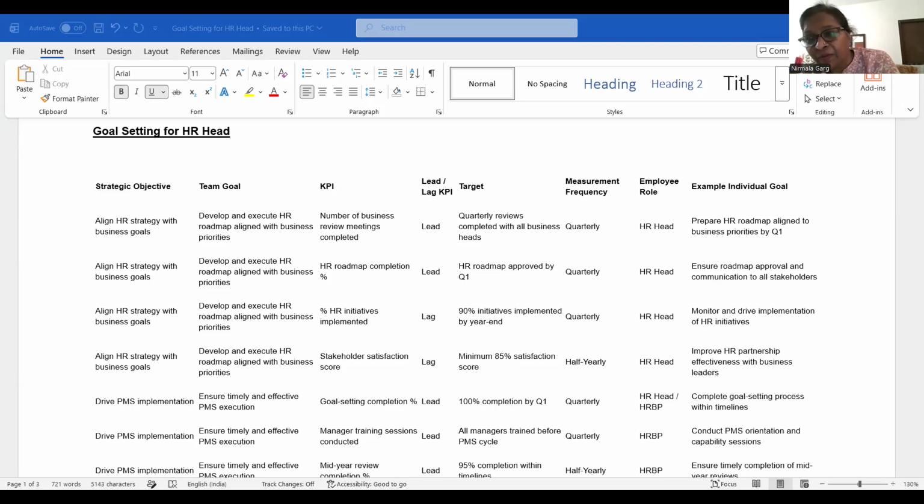Action. So it is an activity. Lead. So will it be lead? So anything with regard to lead? It will lead to what? It will lead to preparing a roadmap.